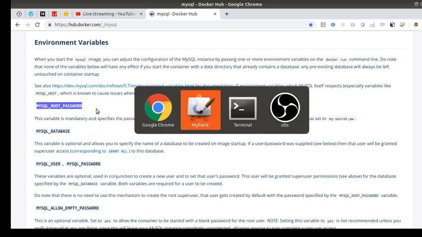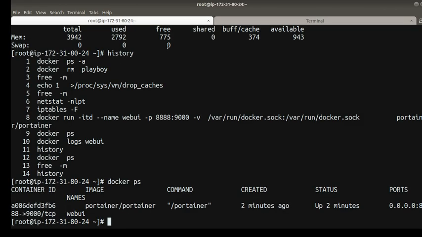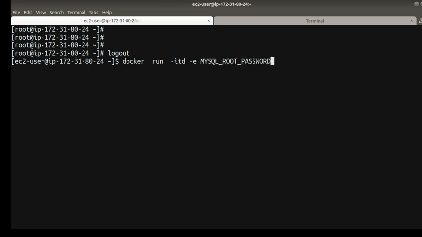So this is my MySQL root password environment variable. So how am I gonna do that? Let's say I'm going to supply this: docker run -itd -e and this variable name.